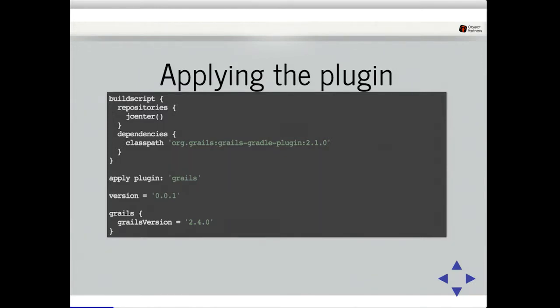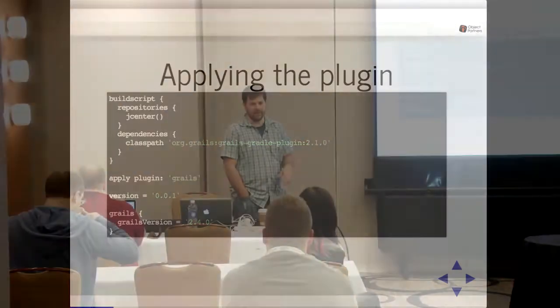So once you have the plugin in your classpath, you just apply the Grails plugin. Before you start a project, you need to make sure you have your project version set. This is only if you're really initializing a new project, because Grails puts that information inside of the plugin descriptor or application.properties. Gradle will push this version across to Grails. If you don't set it, you end up with unspecified inside of those files, and it just gets kind of weird. So the best case is just to have the version set.